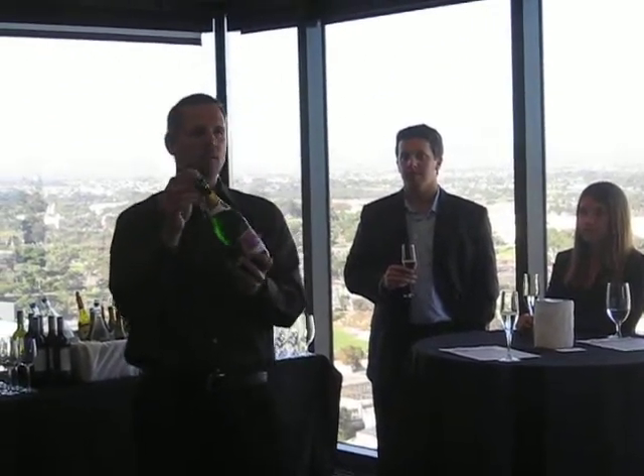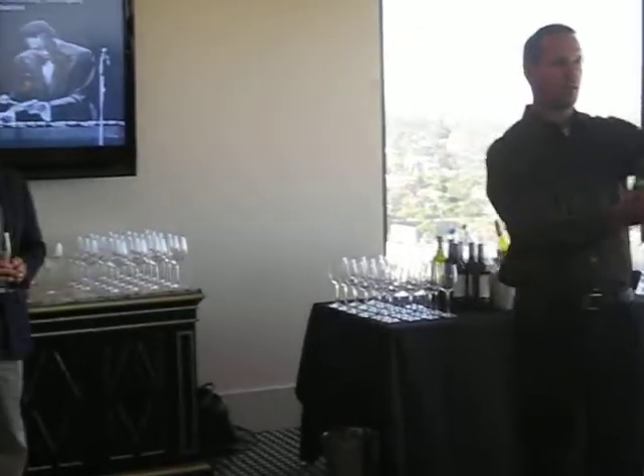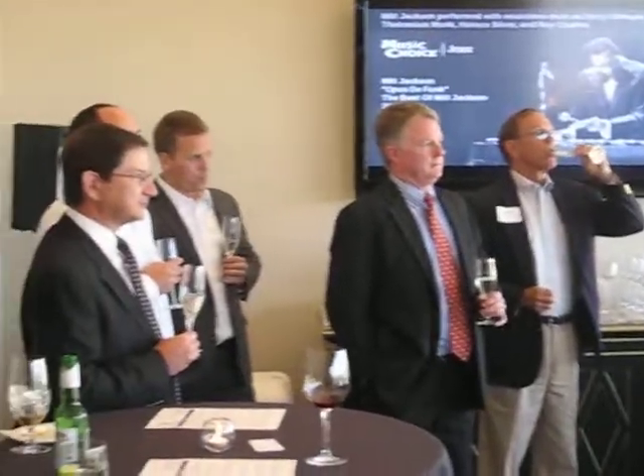The cool thing about sparkling wines is you never want to point them at somebody. And you never want to point it at yourself either, because it's closer in and it's going to hurt more. This is called the cage around the cork, and you always keep your thumb on top of the cork.